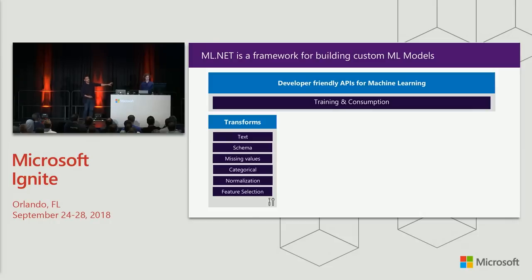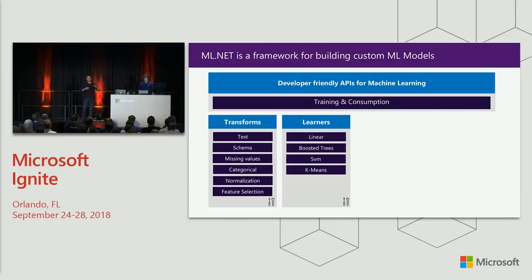The other thing this framework comes with is out-of-the-box transforms. When you're doing machine learning, one of the tasks you spend a lot of time on is data prep, transforming your data, or feature engineering. ML.NET comes with transforms that are very useful in massaging your data, like text transforms or categorical transforms. It also comes with some of the classical machine learning algorithms, which can do tasks like the classification example I just showed you with GitHub, or clustering that Gal just talked about.